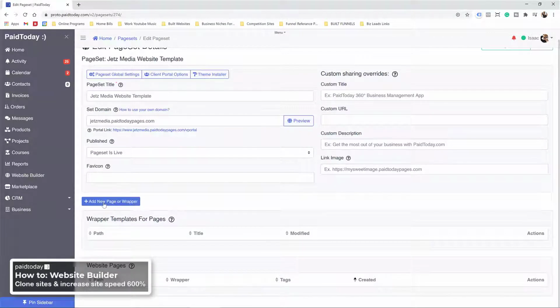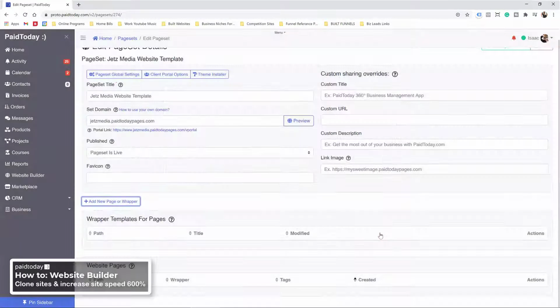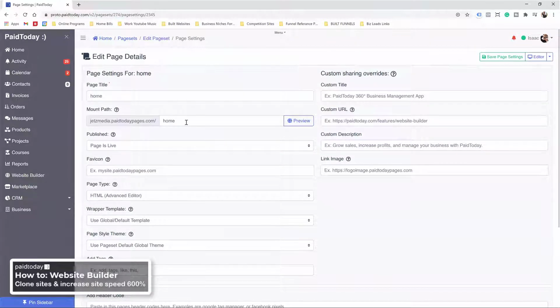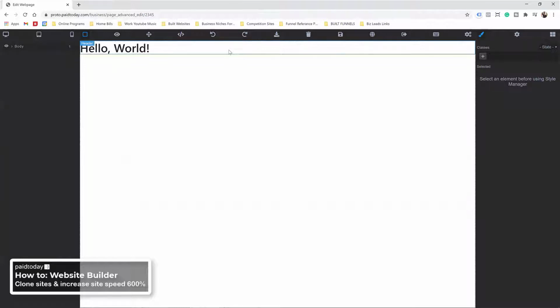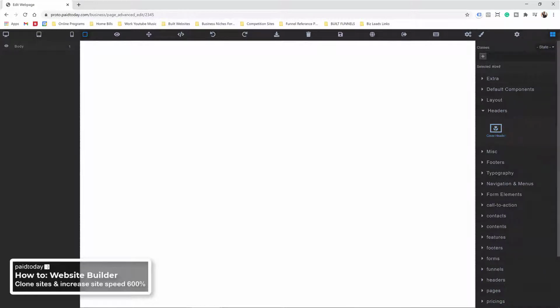Back in here. Okay, let's create our first page here. Call this home page. That's all good there. Let's jump into the editor. Get rid of that. We'll just grab a default header.